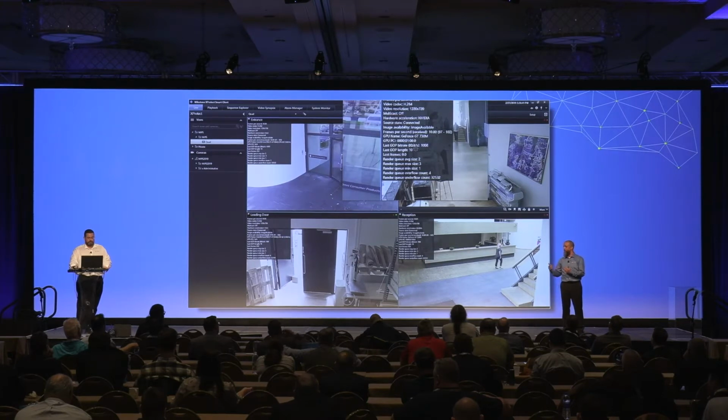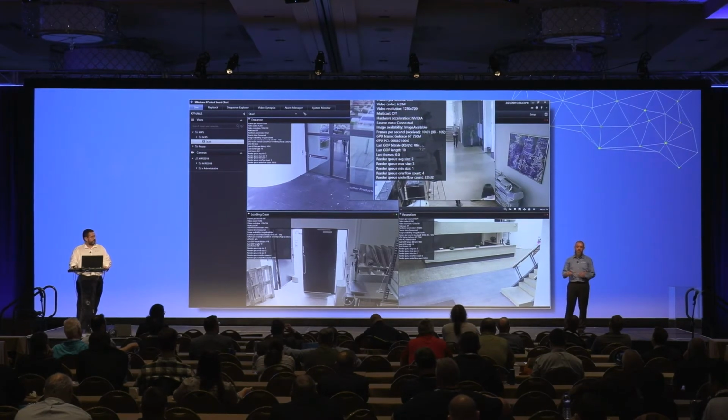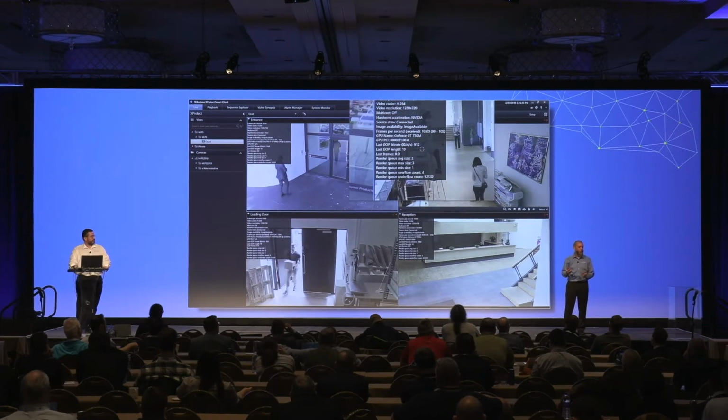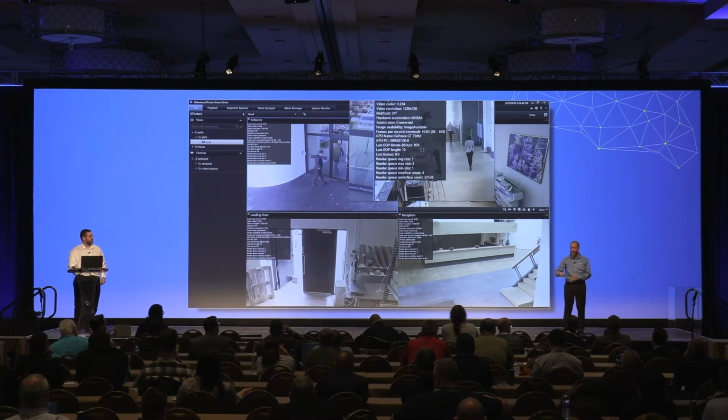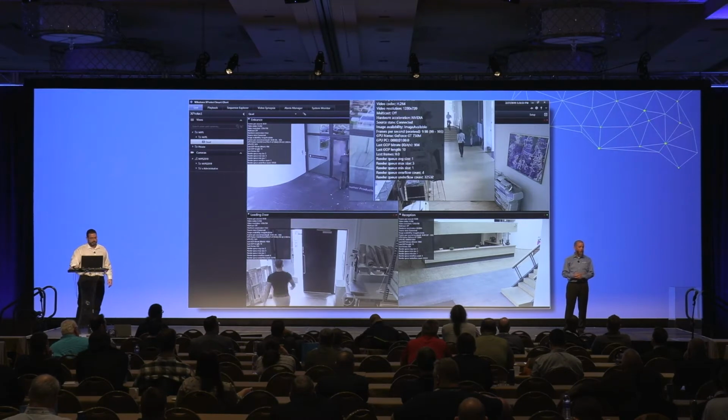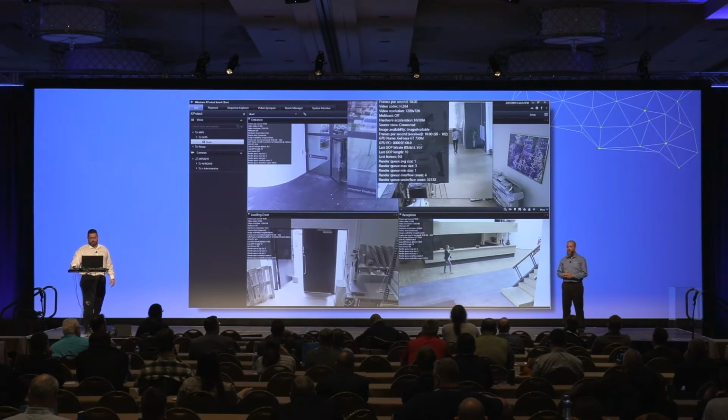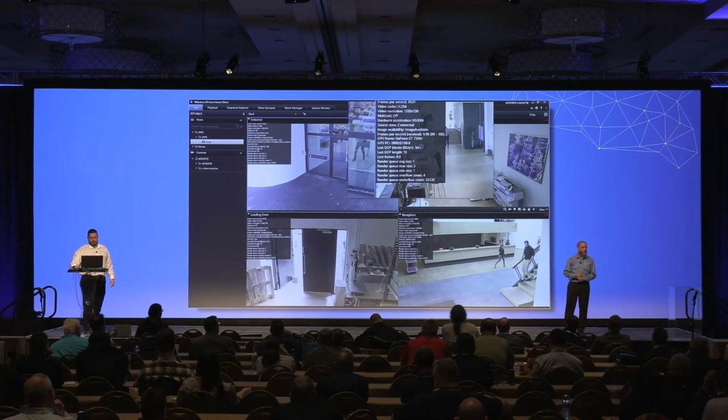Maybe all those are being decoded by the same video card, which may indicate a problem on the video card. Maybe the drivers need to be updated or something like that. So there's a lot of information in here. There's also all those other items down there that we have a KB article on our website that explains what all of those are for the geeks out here who are really interested in that.